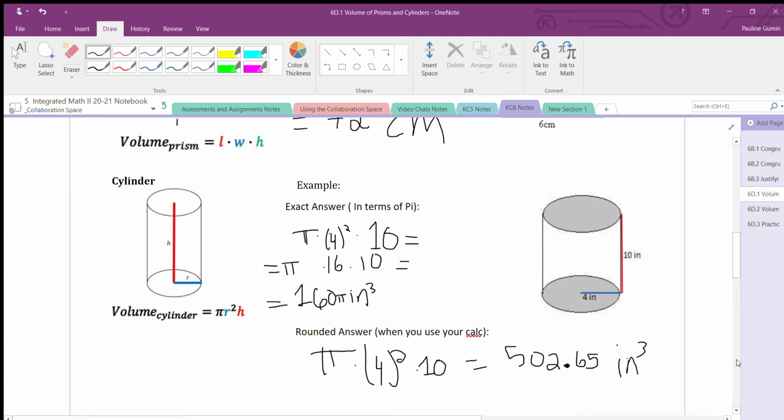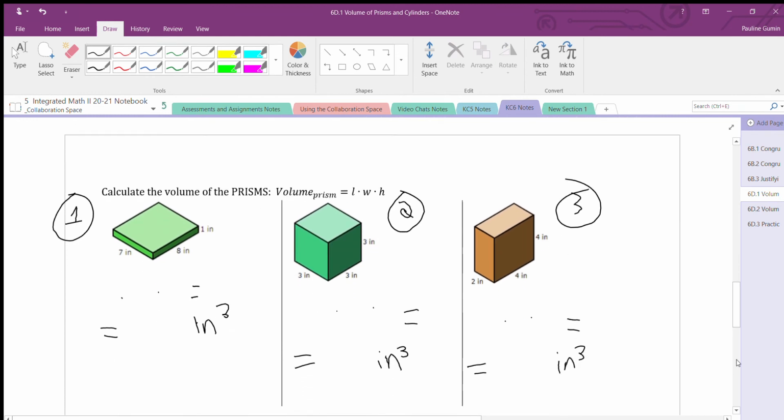Now, doing a rounded answer is probably most convenient for real-life examples. Let's say, what does the cylinder remind me of? Water bottles. Let's say you're manufacturing water bottles. You're going to be looking for volume in rounded decimals rather than pies because it's going to give you a more understandable answer, right? We're not going to be talking about pies when we're thinking about water bottles. It's better to say, oh, the volume of this water bottle is this many units cubed, rather than saying it's pi something units cubed.